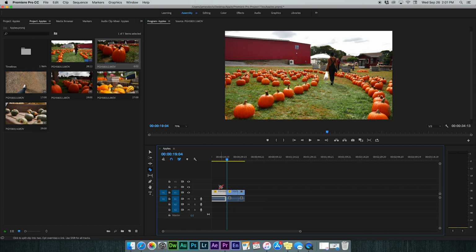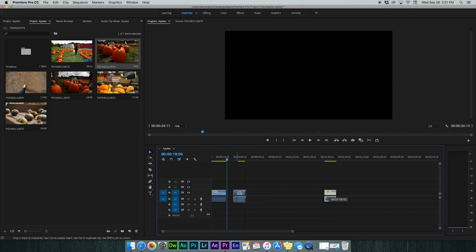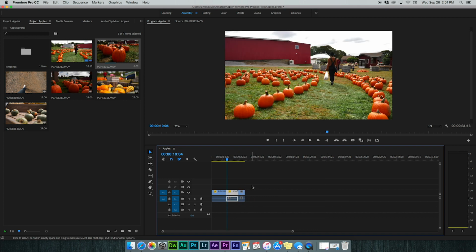I'm going to go back to my selection tool that we had before, and I can either press here or hit V on my keyboard. And now my cursor comes up in the timeline. And what I can do is take this clip and move it, bring it up, or for this video, we can just delete it.